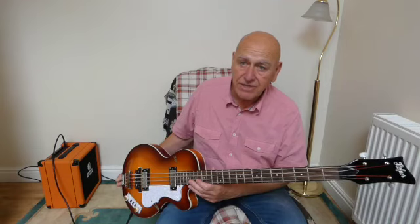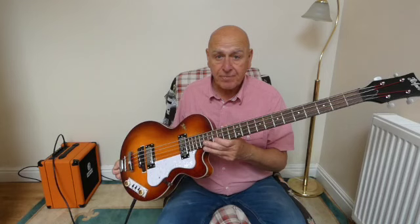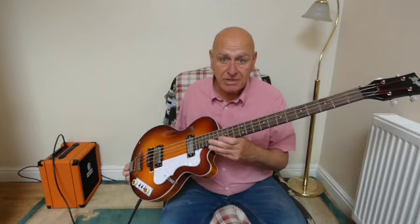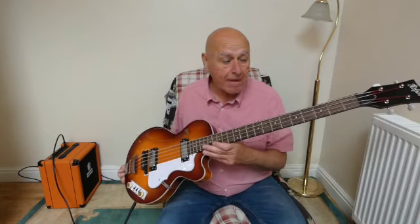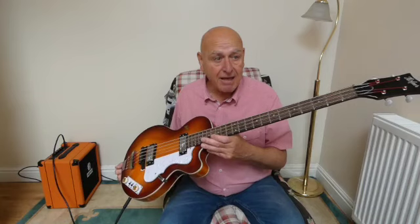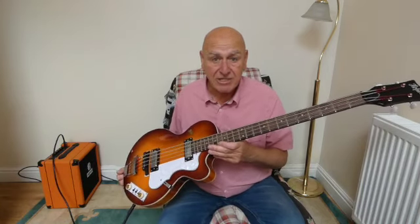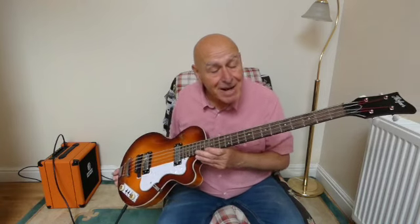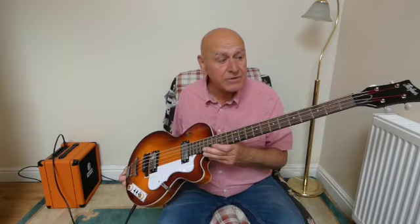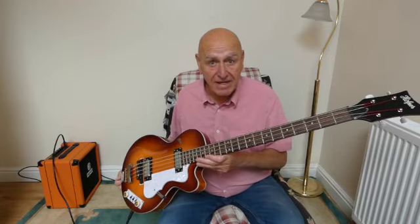For the cost of these new, unless you particularly want one that looks like this for aesthetic purposes, if you're really wanting a reasonable working bass guitar, there are others out there that would do a better job, particularly when it comes to overall quality control, which is disappointing on this one. This might, in fairness, not represent all of them. There might be some really good ones, but here we are, one example with a number of failings.